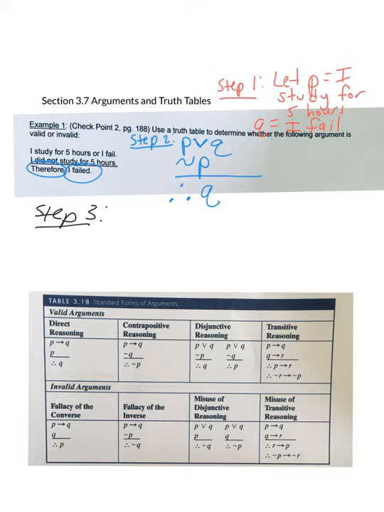Even if the directions say to use a truth table, I would encourage you to check the standard forms of argument chart first. Because here's the thing. If I can find an exact match with my step 2, I don't have to draw a truth table at all, and I'm going to save myself a ton of time. So let's look at every single box in the table and see if we can find an exact match to, we got P or Q, not P, therefore Q. And I do have an exact match, I'll circle it now, right here.